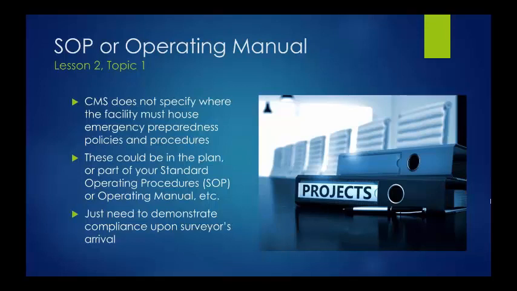So this can all be part of your emergency operations plan or your operating manual, et cetera. You may call this whatever you need to, but just know that your operating manual does need to contain these items. And you need to demonstrate this to the surveyor, and usually upon their arrival, these are the entry documents that they're looking for you to demonstrate compliance with.